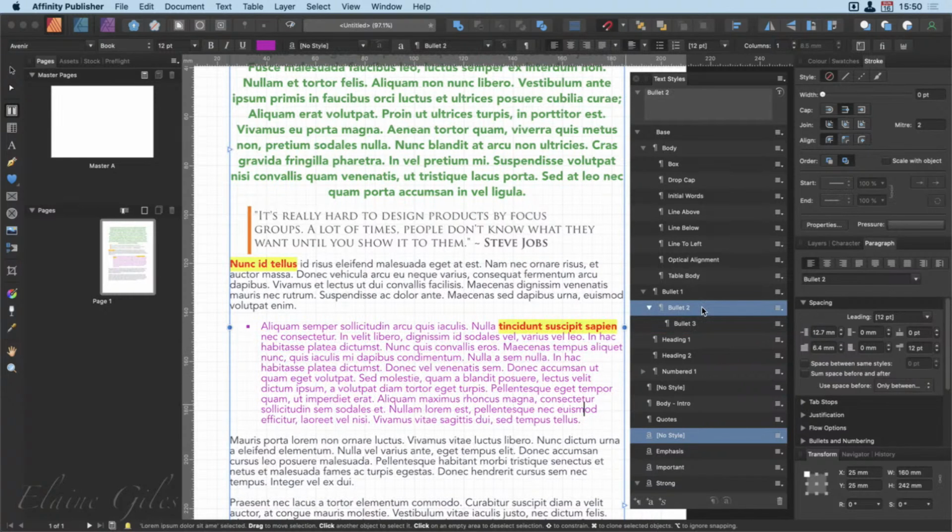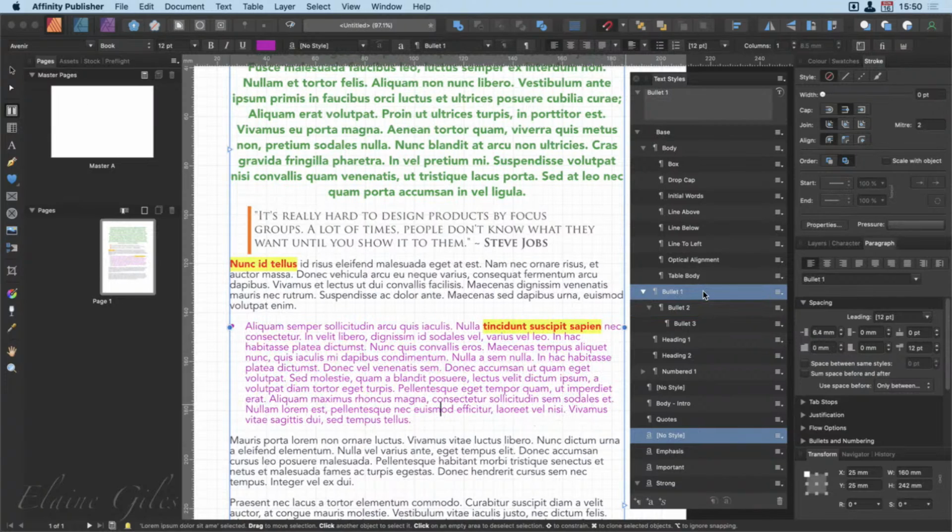And let's go back and look at what bullet 2 looks like. That's a square one. And bullet 1, that's pulled back to the left and it's a circle. But by creating a chain of styles here, if you were to change something about bullet 1, then it would ripple through to bullet 2 and bullet 3. So it is actually making your life a whole lot easier by having these styles based on other styles.